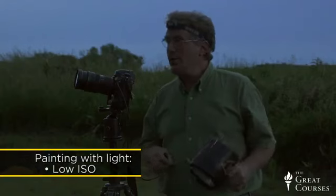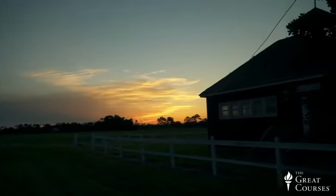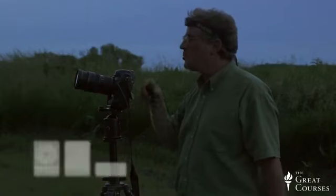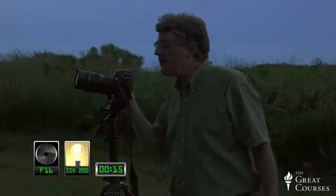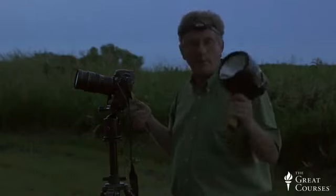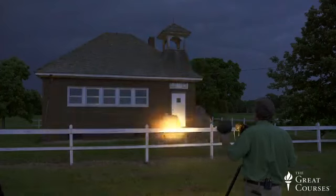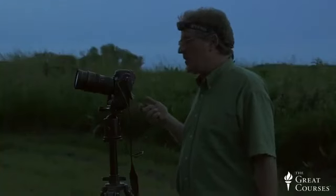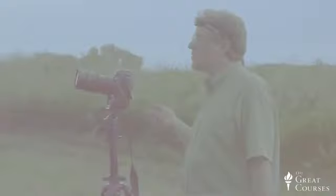I usually pick a fairly low ISO and wait till it's pretty dark but not completely dark — I still want some definition in the sky, the outline of the trees, the horizon. So I'm at ISO 200, f/16, going for about 15 seconds. That'll give me time to sweep the building with the flashlight — up to the bell tower, along the roof, along the side. It's a grand experiment. I still have a couple seconds left on the exposure, and it looks pretty good — actually looks real good.